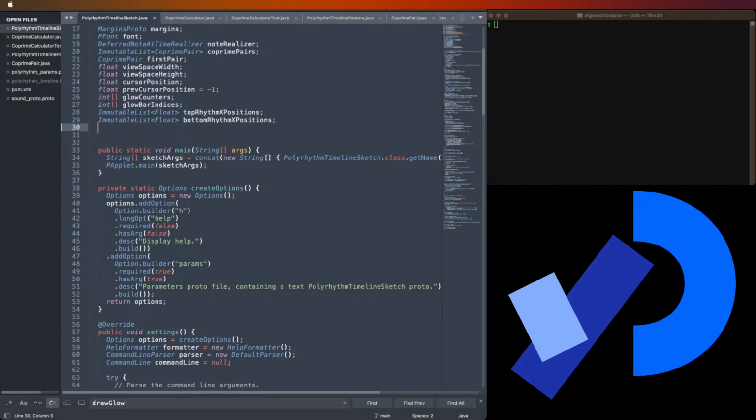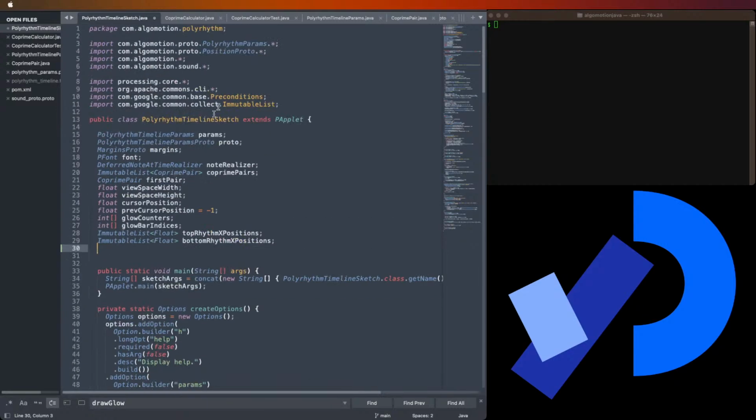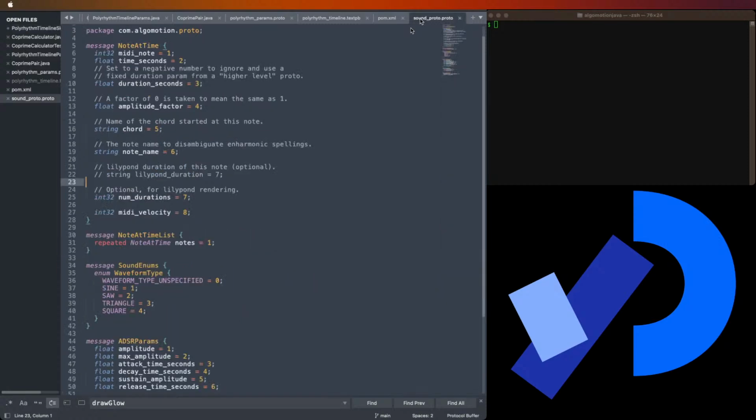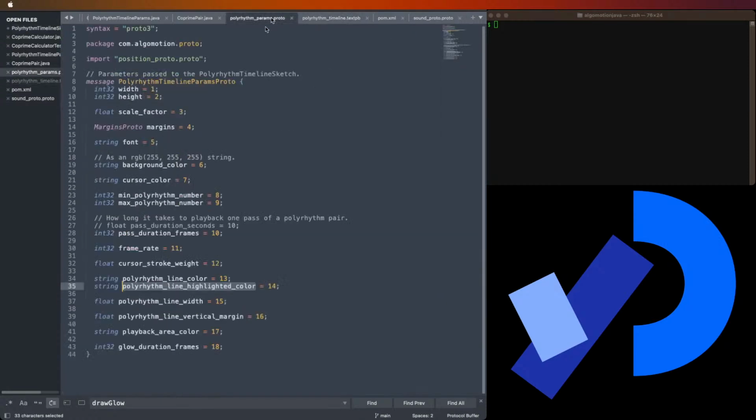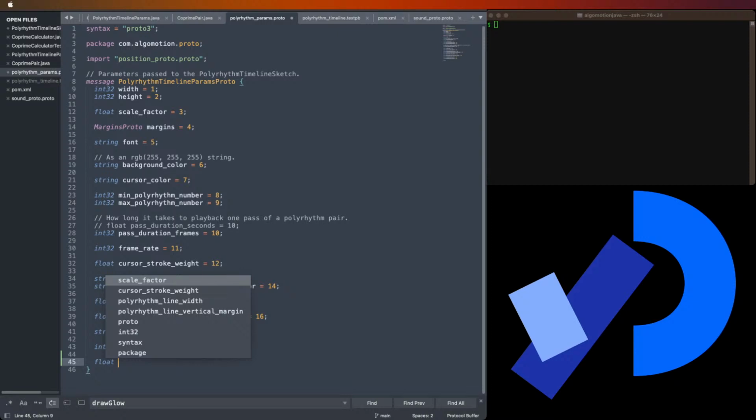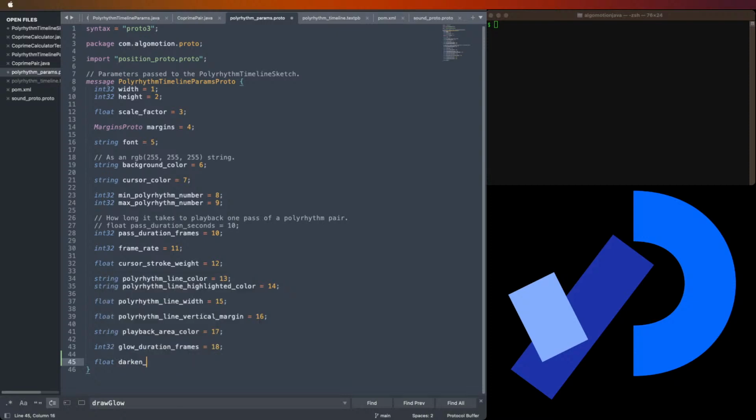I'm gonna try an overlay. So I'll use some opacity.